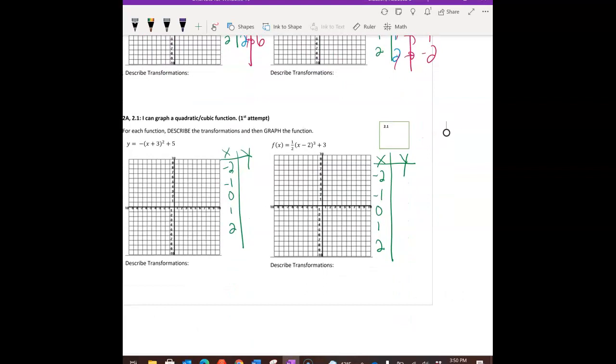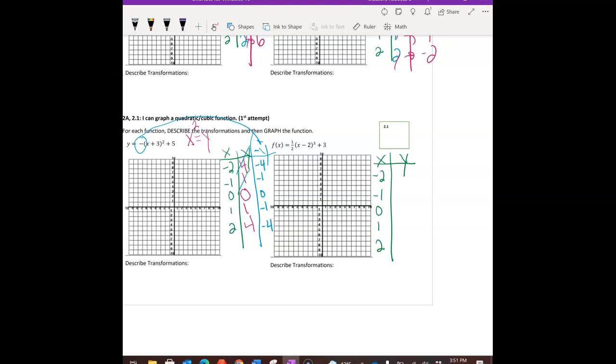So in a quadratic, what we're going to be doing is squaring all of these x's to get y. So I'll be taking -2 times -2 and get 4, -1 times -1, which is 1, 0 times 0, 1 times 1 is 1, and 2 times 2 is 4. Notice that all the y's are positive. Now that won't stay that way because I do have a flip, and I'm going to apply that flip right here. So all of these y's are about to become negative except for 0.